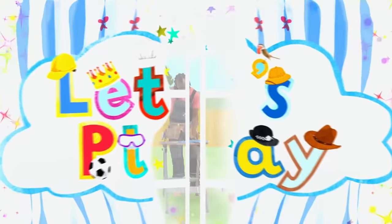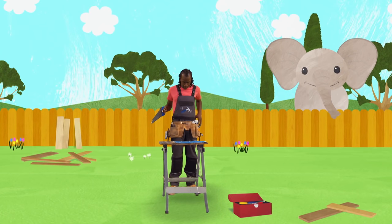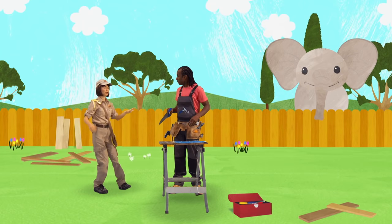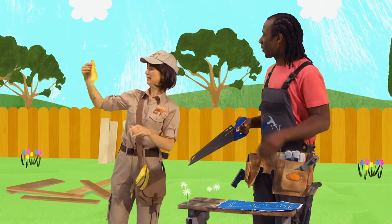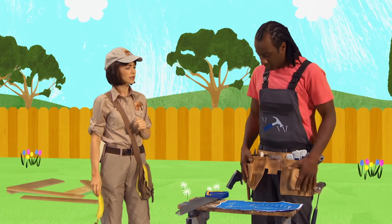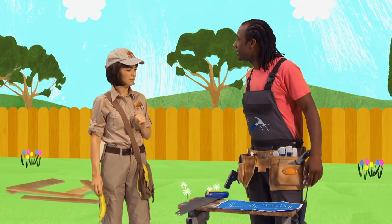Have I got everything? Am I missing anything? Oh, I told you there'd be trouble with those monkeys if I was late. Oh, hello, Wendy. Oh, I see what you mean. So how are you getting on? I've got all the tools, so I'm all ready. Yes, I see. But you've yet to get the most important thing of all. You need wood. That's the next thing I was going to ask you about.